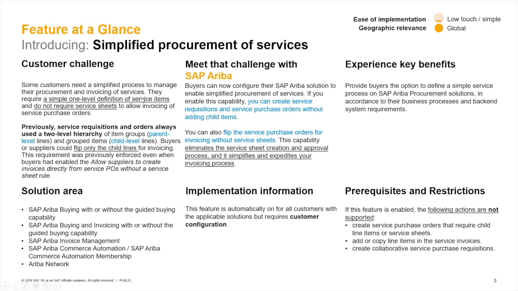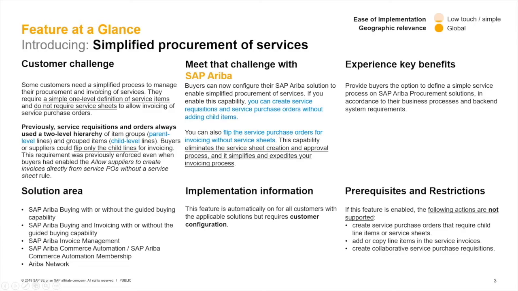Some of the key highlights from the release notes is that a simple service is basically a one-level definition of a service item. Where in a complex service you're creating a hierarchy, parent and children, the children known as planned line items, this complexity is what we're trying to move away from in a simple service configuration.